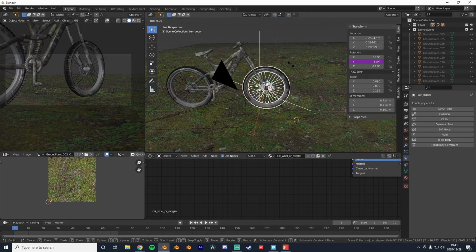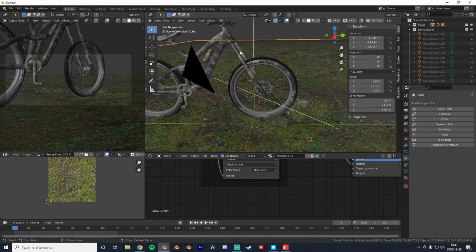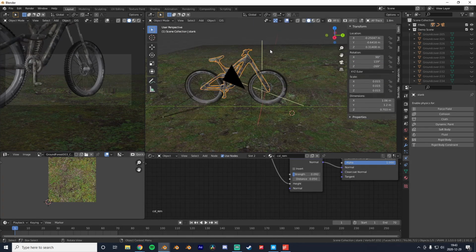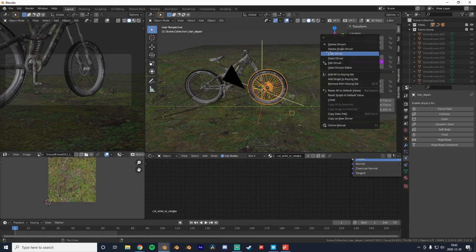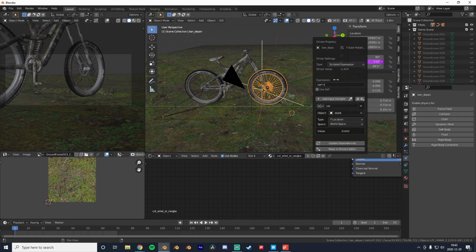Basically how to do that is you add a driver to the rotation. So if I want to rotate this thing on this axis, you have to rotate it on the Y. If you add a driver, you can hit add driver, but because I already have a driver, I can go in and edit it. So in the expression you type var, this little star sign, and either -3 or just 3, or it can be basically whatever.